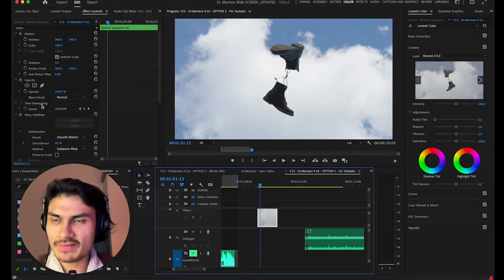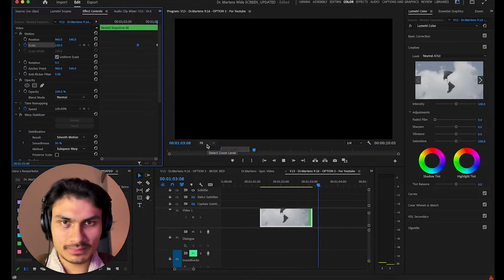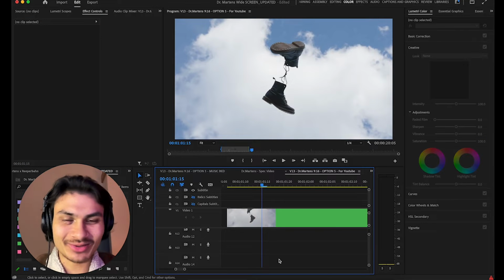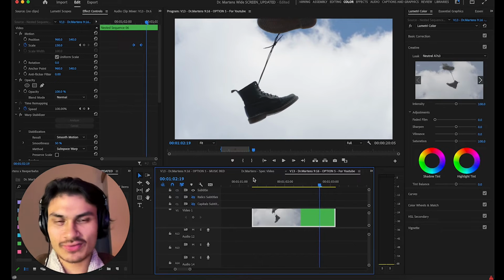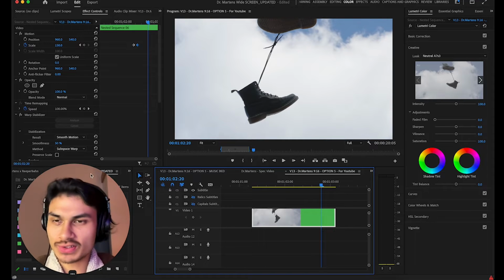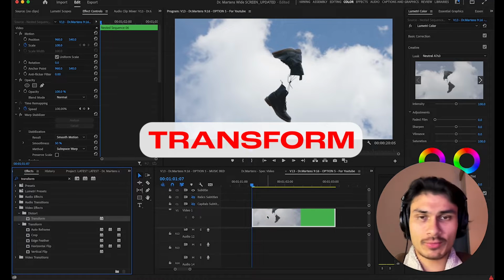Hello everyone. So if you do a normal zoom on this kind of shot where you just use the scale, so we're playing. Let's make that a little bit faster. So it just looks kind of crappy. What we're trying to do is make that not look so cheap. I drag and drop a transform, and the transform will add the motion blur.